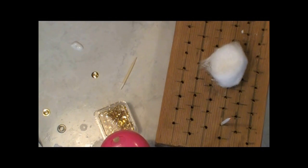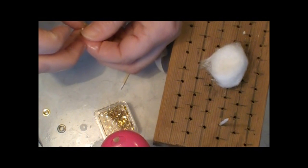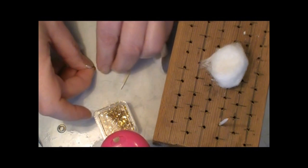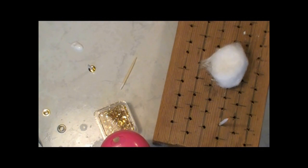wrapping that right around the base. You need to make sure that you don't get this up any higher than that. Now dip in, and be sure you do this step on a ceramic tile or something like that, so that it doesn't glue to your table. Now I like to put the eyelet down over the candle and push it down to the tile. By doing that, I don't risk getting glue up onto the top of the candle holder. So let's do that again.